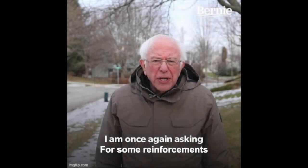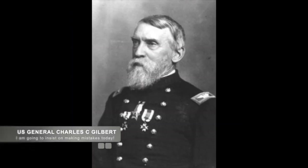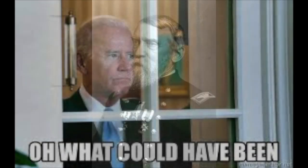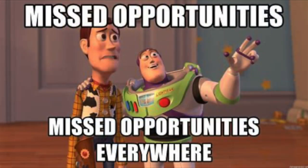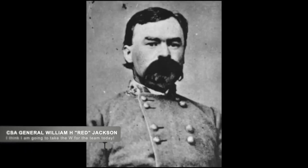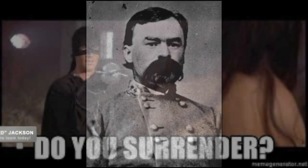Seeing this movement, Coburn sent word back to General Gilbert on the situation. Unfortunately, General Gilbert considered Coburn's reports quote-unquote wild and extravagant, and instead of sending reinforcements, he sent Captain Thomas W. Johnston forward to review the situation. It turned out that Coburn wasn't wrong, and after three hard-fought attempts, Confederate Commander Jackson's troops took the Union forces at the hillside position and surrounded Coburn's men. Out of ammunition, with no reinforcements coming and no options, Coburn surrendered.